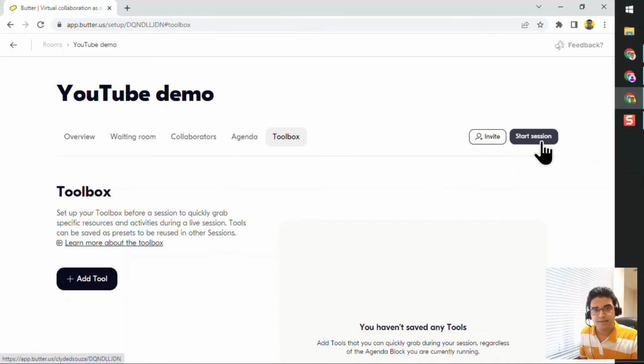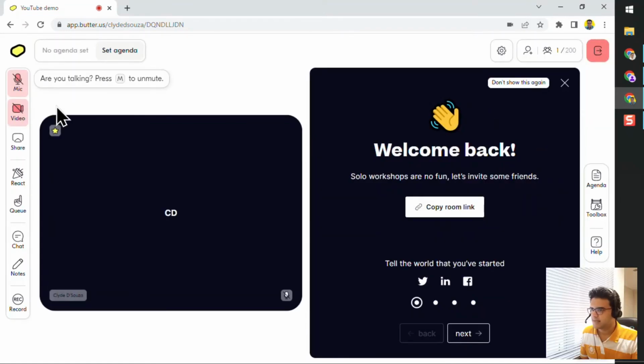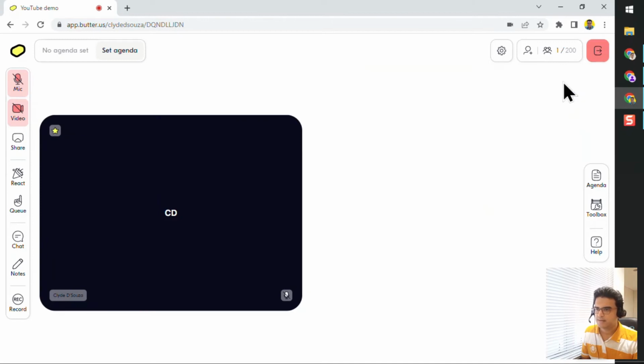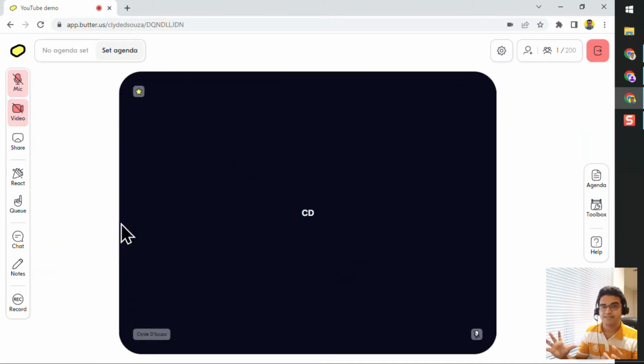And then the final button here is the start session button. This will immediately start the session and other people can join in as well. So that's my view. I have organized it, so I'm the facilitator, I'm the organizer, and so this is what I can see when I host a meeting. I'll just click the X button here, and so this is what I see as the facilitator / organizer.